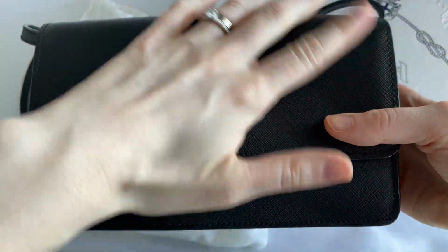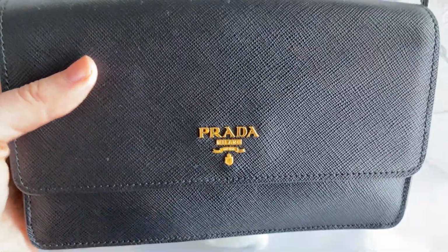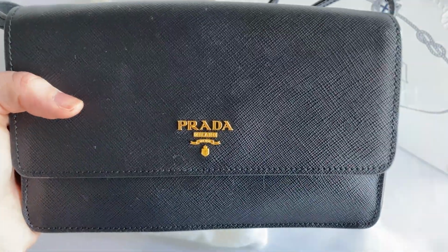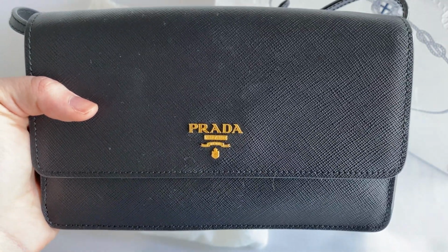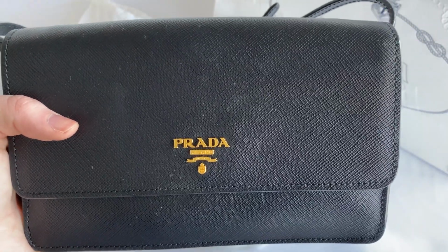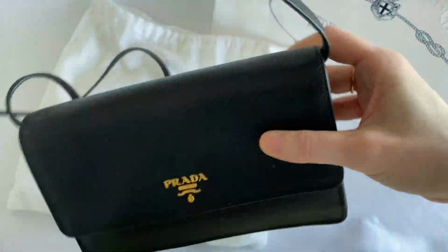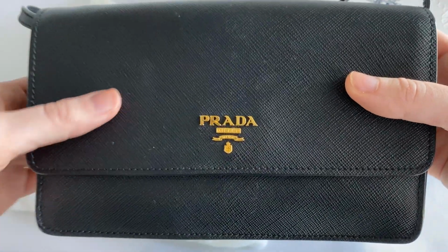So I've had this bag for about 6 years now. It was a birthday gift, so as for pricing, I don't really know how much it cost. However, nowadays, if you browse the Prada website, similar bags to this one do go for a starting price of $1,500 US, and the prices usually increase depending on the exact style you decide to purchase. So it is black. It's fully black with gold hardware, as you can see, and it is in leather.